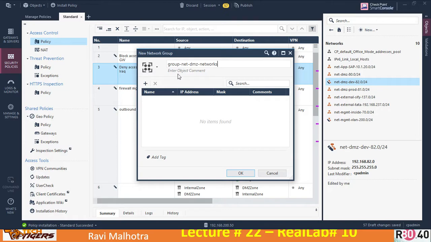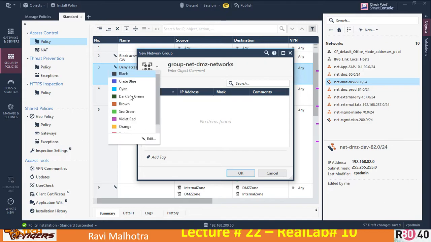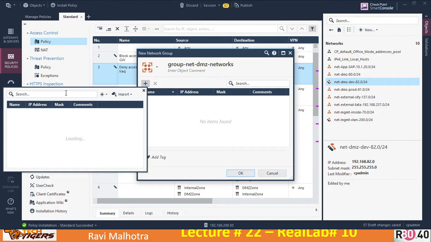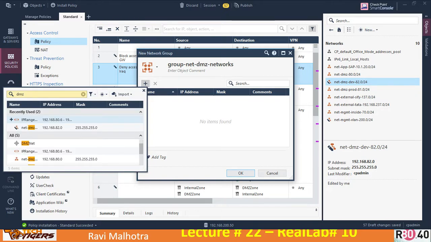Okay, I'll click on color as brown. I'll click on plus icon, and then I will only type DMZ here. You will see the magic that it will automatically load three networks.